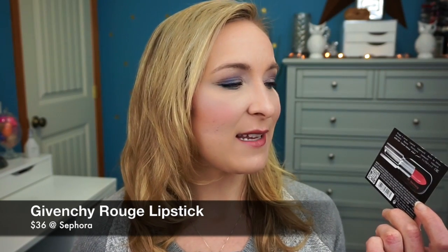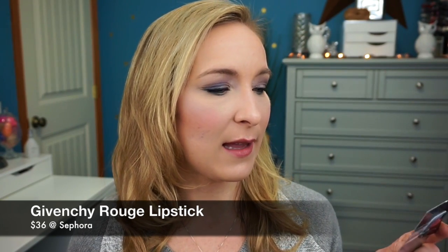The next product is from Givenchy — this is the Rose Dressing lipstick, the rouge type. I really do love this color. I thought I was going to hate it because it's such a bright pink, but I love it. I actually looked into purchasing it, but they're expensive for one lipstick so I'm not sure I will.